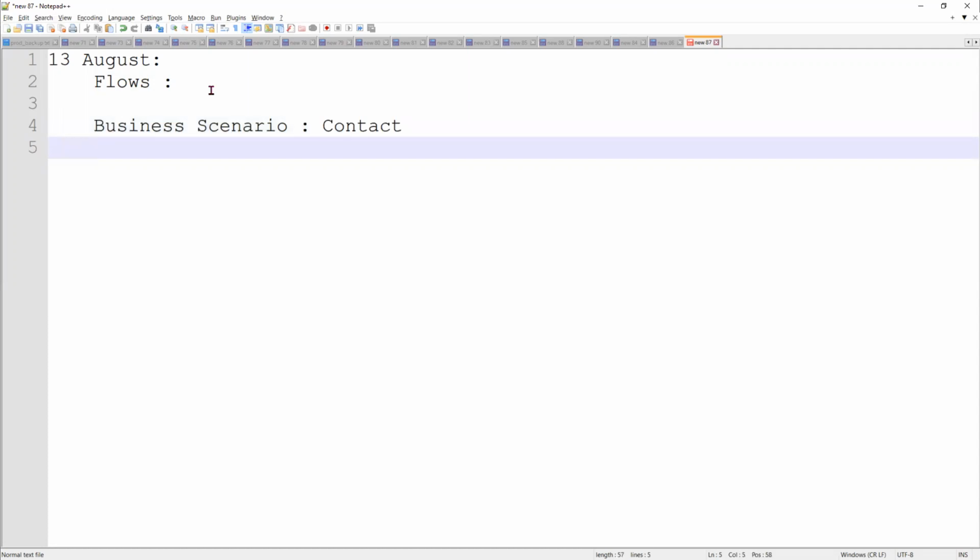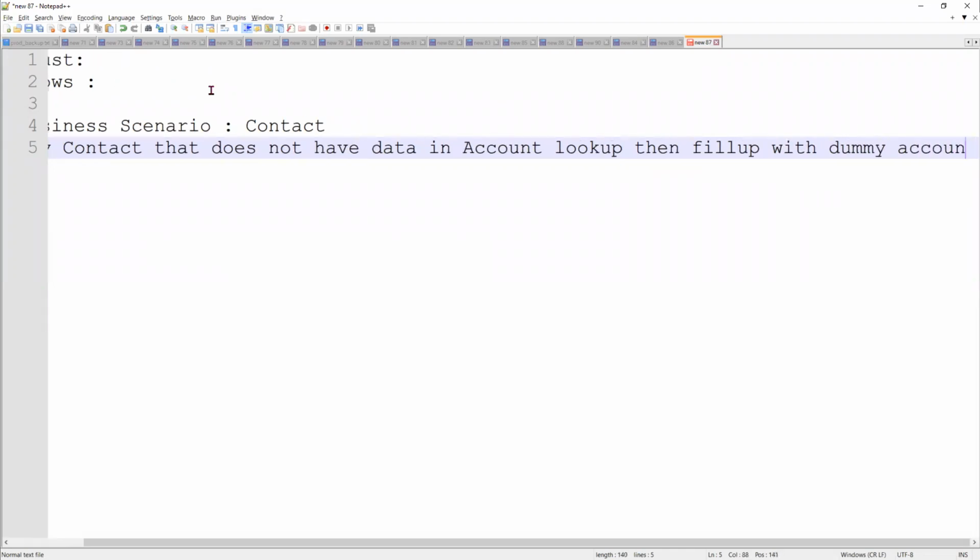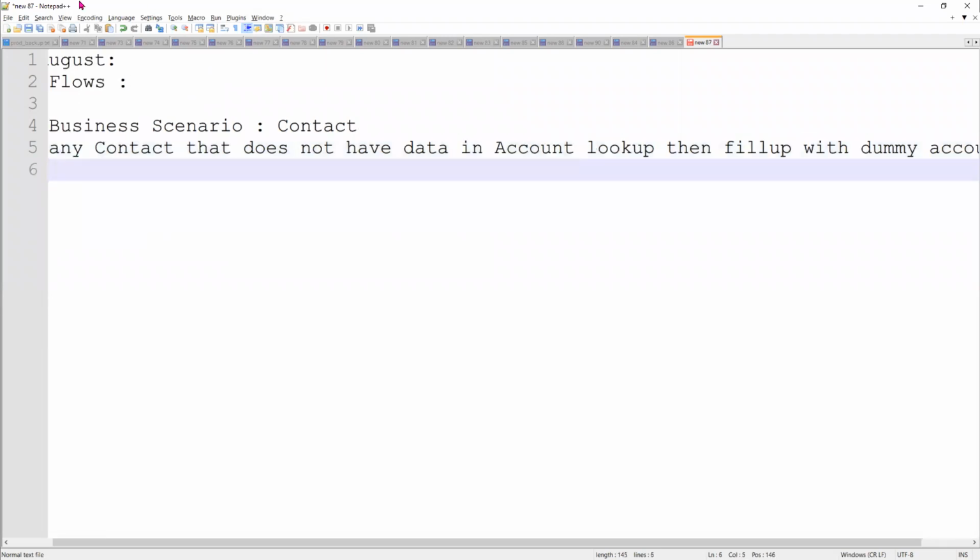Let's assume that any contact that does not have data in the account lookup, then fill it up with a dummy account. Okay. So what is the business scenario?